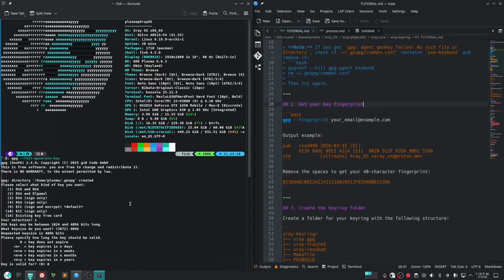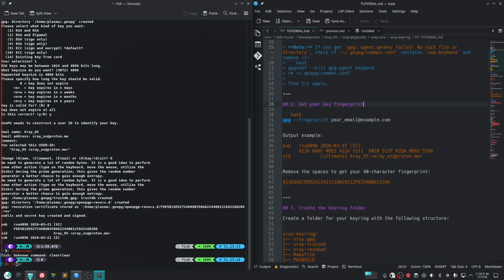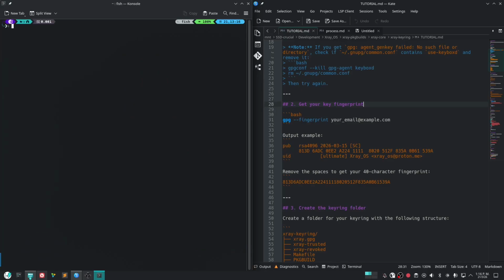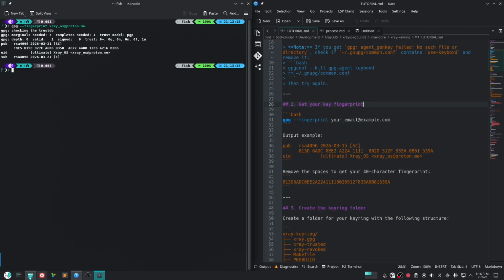I'm gonna clear the screen here, and gpg fingerprint, and I'm gonna put my email. Checking the trust database, right?